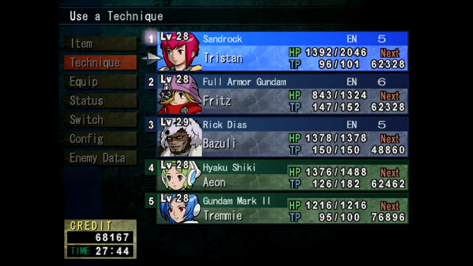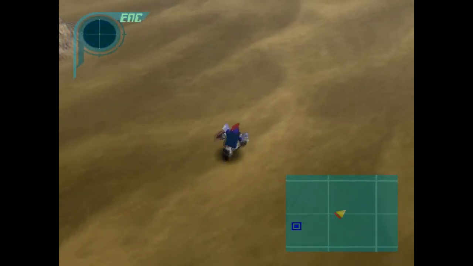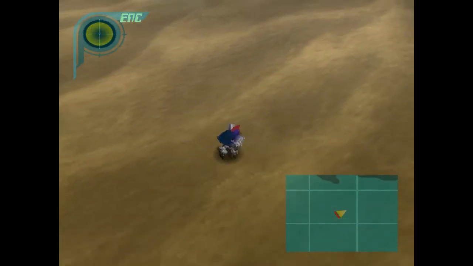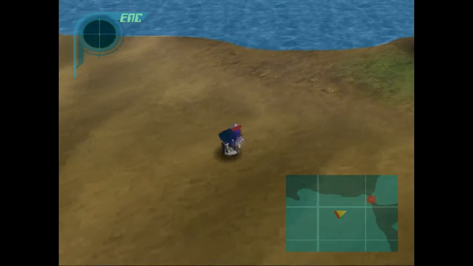But sadly, the loss of the gal means that we can't really do anything for a little while. We can't do any training, we can't do any of the bonus dungeons, we can't fight any of the new guys. We just gotta go do a dungeon, so we're gonna head over to Fort Arid.